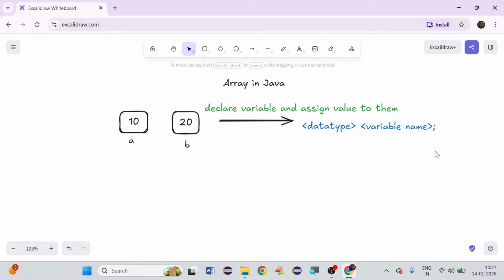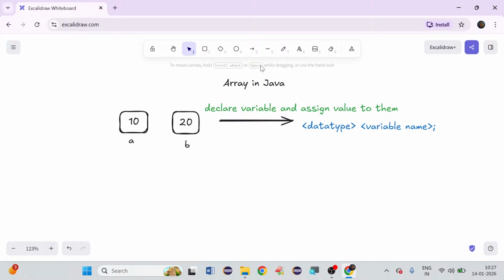This is how we declare a variable by following this syntax. Now, as our main target is learning arrays in Java, right now we will not have more discussion about what a data type is, what a variable name is and so on. I hope that since you are watching this video, you already have an idea of what a variable and a data type are. If you don't have an idea about this, don't worry. In a few days you'll get the content regarding it.